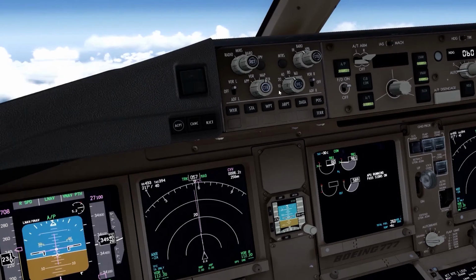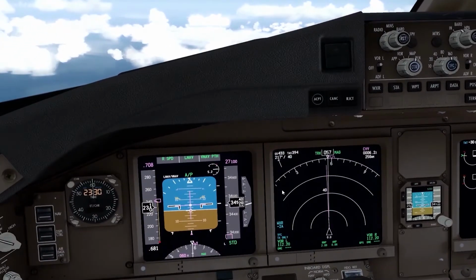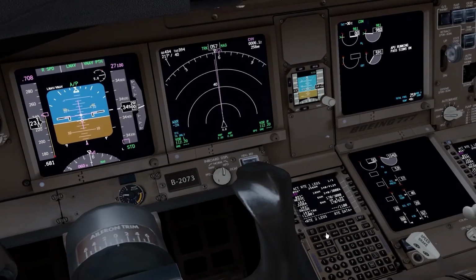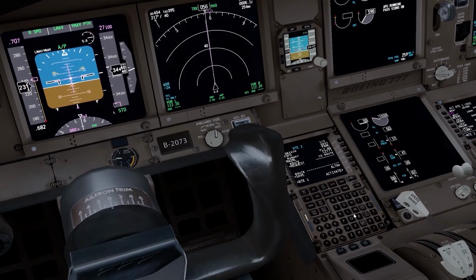Then after that, we go ahead and set our route 2. For that, you go to route 2 and you can set anything you want there, like an engine failure or going to another airport. But we are already going there. We are pretty much going to set it in agreement in case we need to use this page. Then after that you go to alternate, but since you're already going there, you have nothing to change there.